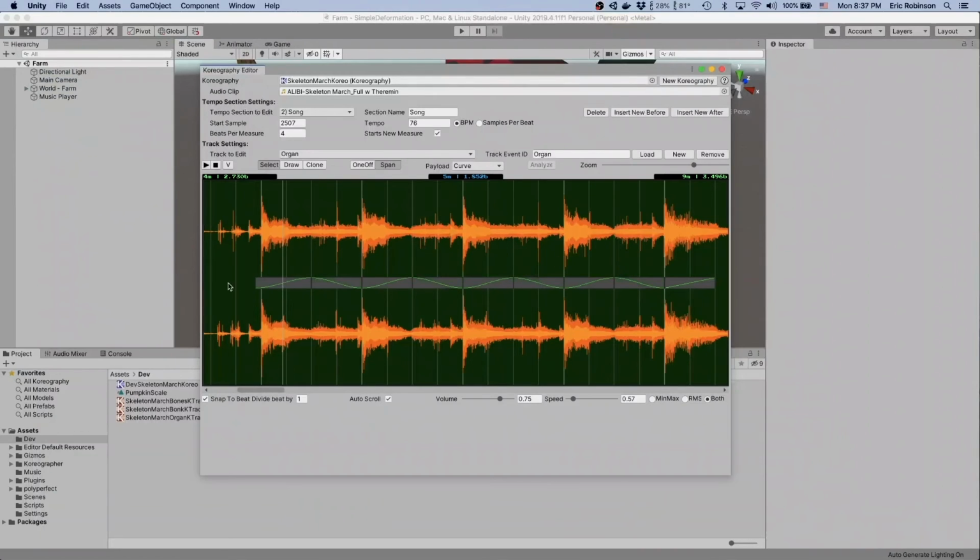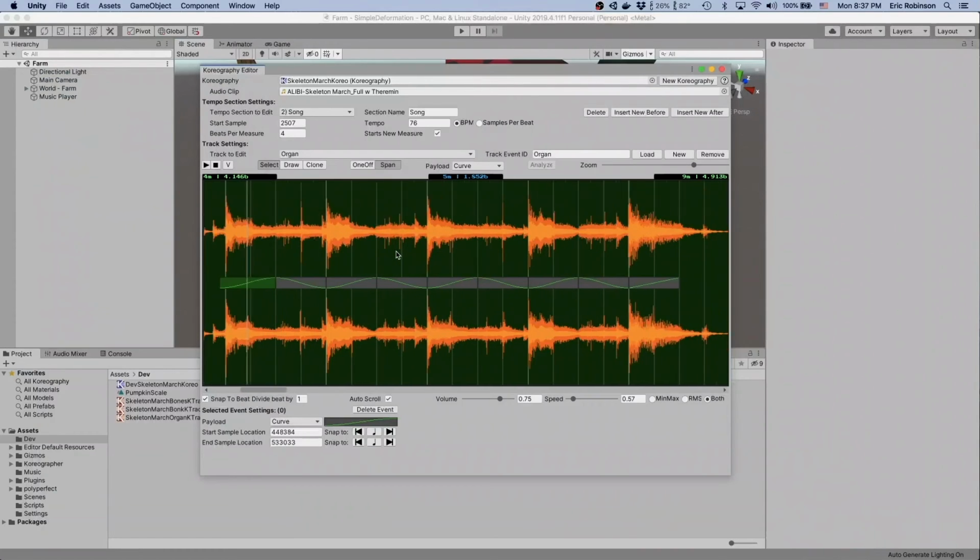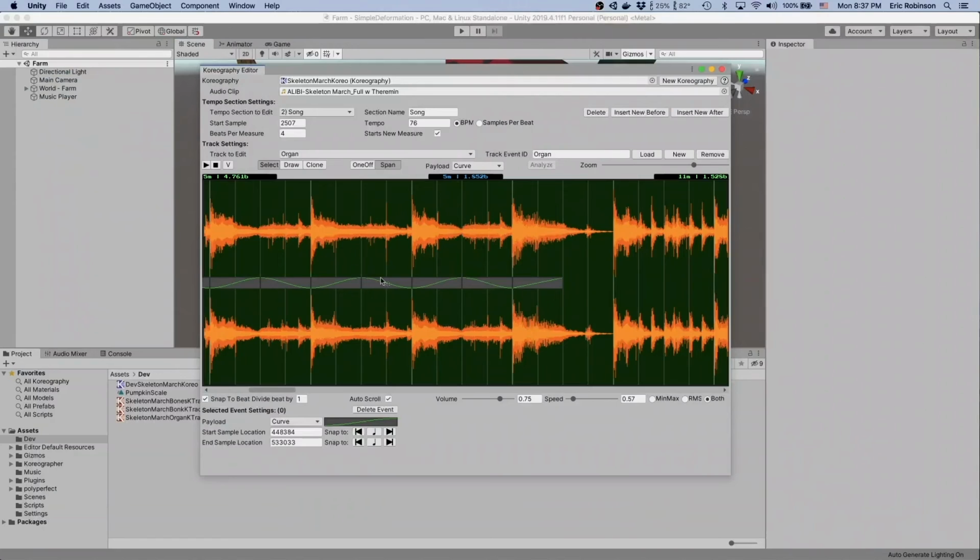I could move these around. If I do this, then it would have a brief period where it just stays at that height and then goes back down. This allows me the flexibility of specifying when to grow, when not to grow, how far, and to do something like this.